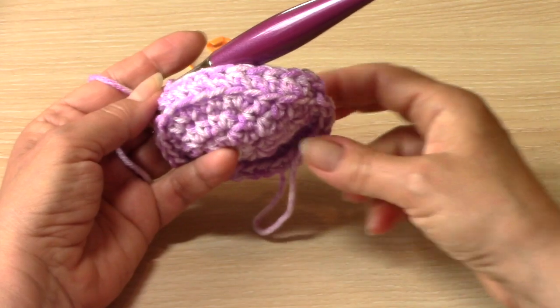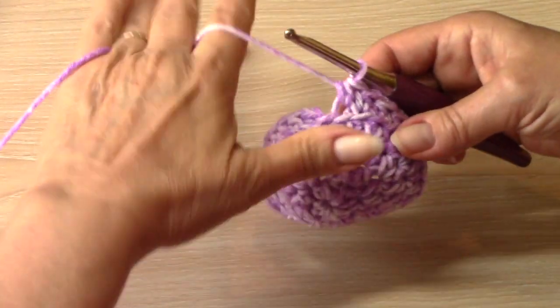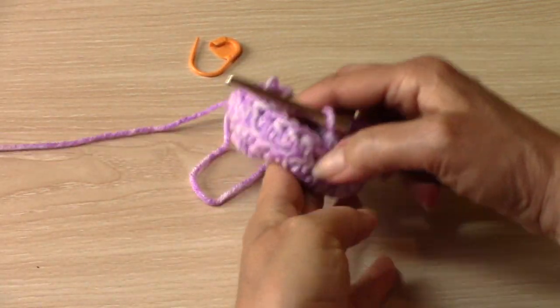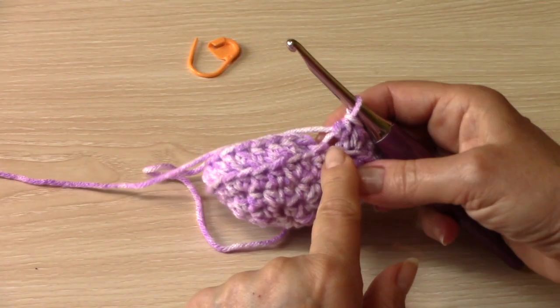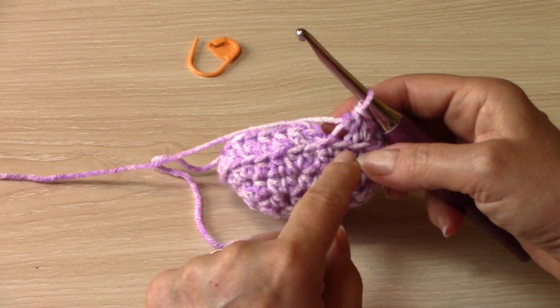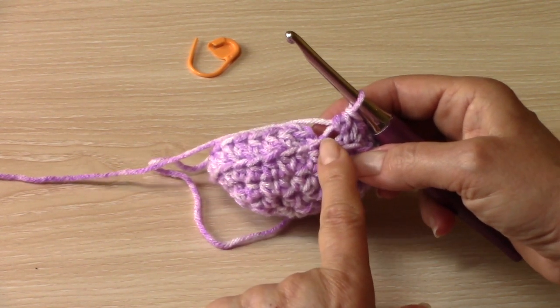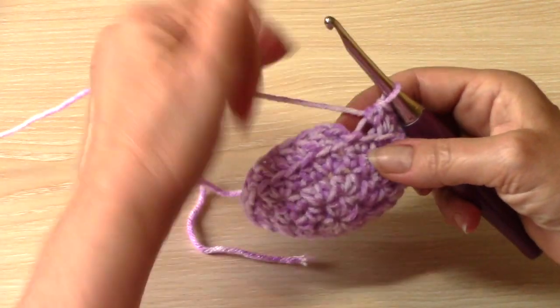Go ahead, finish this round, and I will meet you back here. And I'm back around at the end of our first side wall, as I'm going to call it, round, working in the back loop. So when we join, which we are going to join to that first half double crochet, remember we slip stitched, so that does not count as a stitch. Do not accidentally work into that.